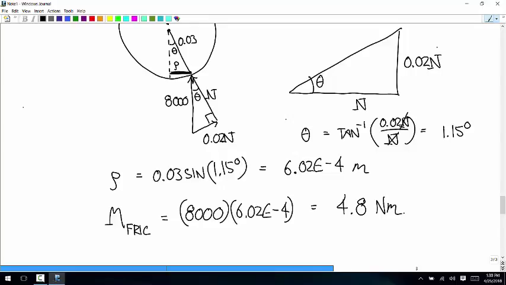And so in order to start this axle moving with those loads applied to it, you have to apply 12 Newton meters of torque to it. Once it's moving and you're at the speed that you want to stay at, you only have to apply 4.8 Newton meters to keep it in equilibrium, keep it from angular acceleration.